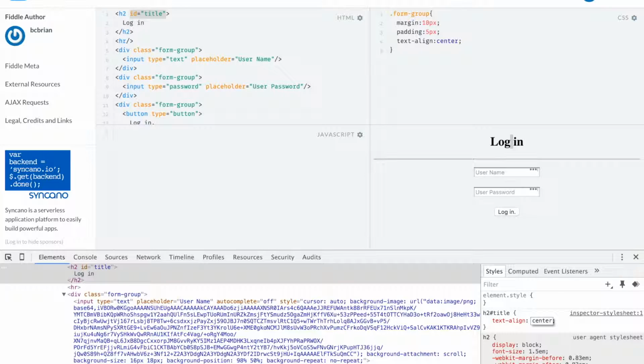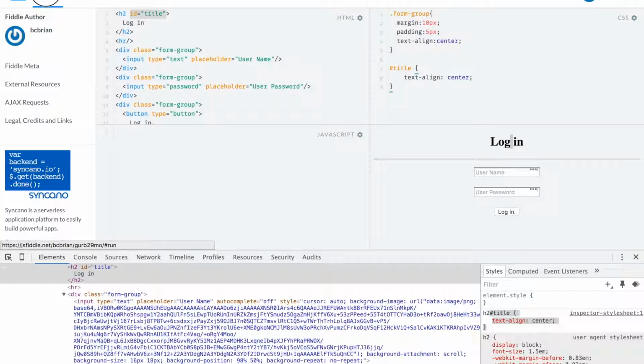And one thing that's nice about using Chrome to prototype these quickly is I can get a really good idea of what things are going to look like, and the keywords are populated for me. So I'm going to leave out the H2 because I don't want it to be specific to H2. I just want it to be based on titles. So I'm going to copy that, or based on the ID of title, and just paste that in up here.